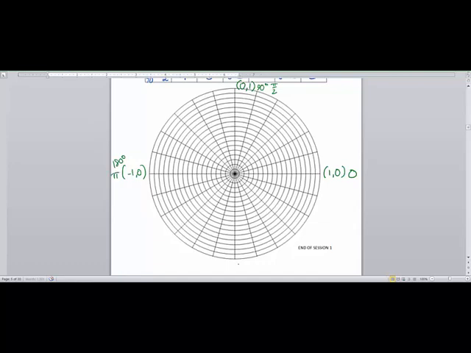Now, down here at the bottom, this is going to be another 90 degrees, or 270 degrees, which is going to be another pi over 2. So this is 1 pi over 2, 2 pi over 2, this is 3 pi over 2, and this is the coordinate point of 0, -1. Now, we go 4 pi over 2 here, and this takes us to 2 pi, which also takes us back to 0 degrees, so I don't feel like writing that over again. But please note that we're not going to include the values of 2 pi and 360 degrees, because that would just be equal to 0.